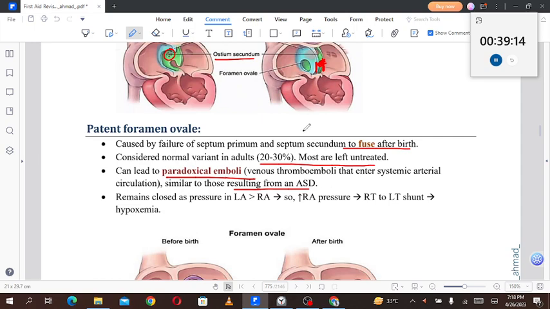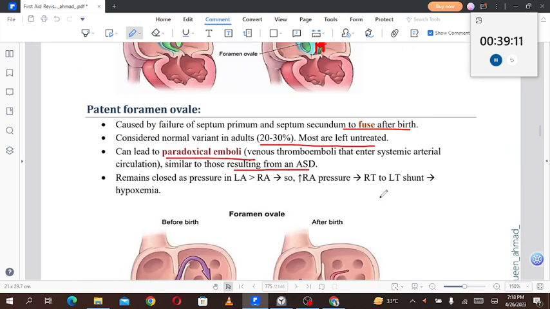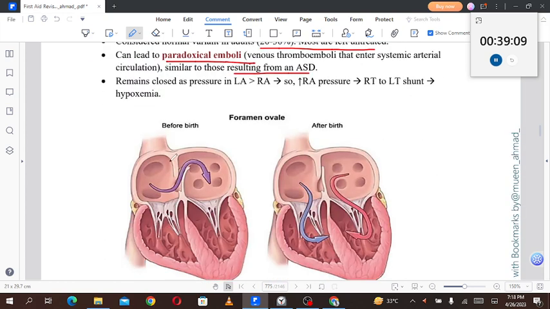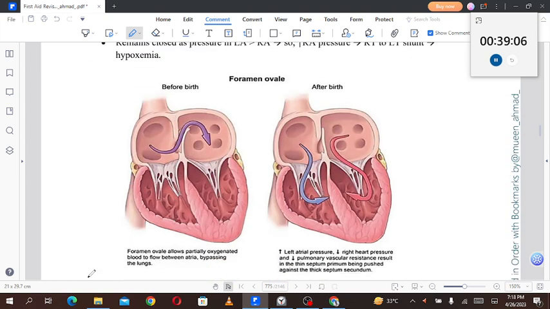Now, what happens in this? Suppose this is the heart with a patent foramen ovale. Normally, if there was some thrombus in the deep veins of the leg, and DVT was there, and there was dislodgement of that thrombus, the embolus would come all the way from the legs into the inferior vena cava, into the right atrium, then to the right ventricle. It was supposed to go to the pulmonary circulation, and due to the deep vein thrombosis, we can get pulmonary emboli normally. But in this case, because of the patent foramen ovale or atrial septal defect, this embolus coming into the right atrium can go to the left atrium and then to the left ventricle, all the way to the systemic circulation and even to the brain.